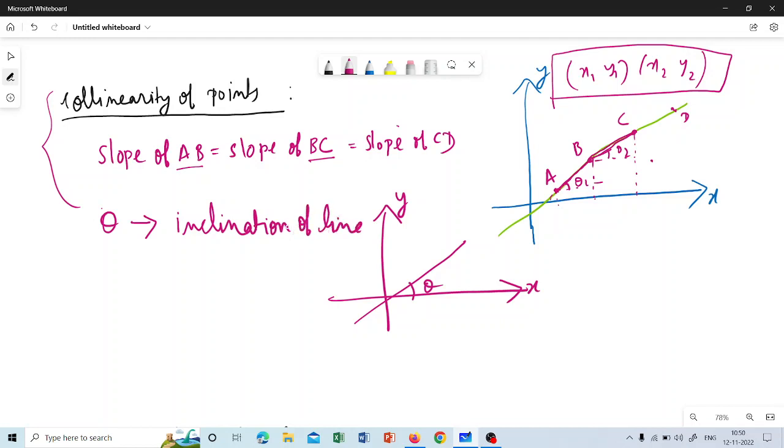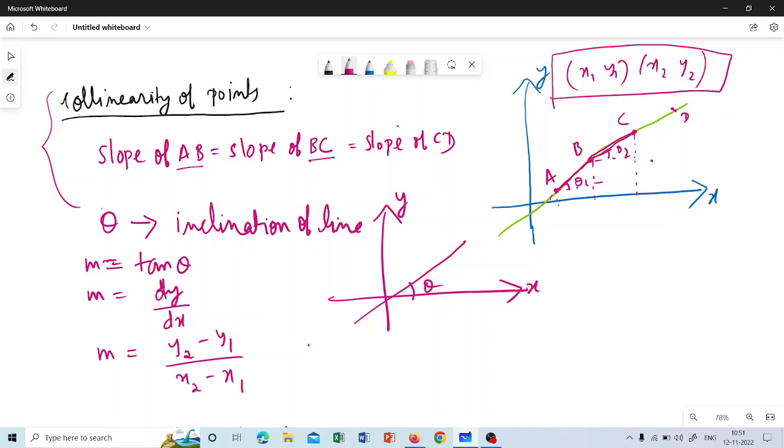Sometimes there are many words for the same thing. Slope, as I have said, is defined with respect to inclination or angle as tan theta. But if we know the equation of the line, then I can define it using dy by dx, if you know differentiation. And in terms of points, if we know 2 points, then we can find the slope as y2 minus y1 by x2 minus x1.